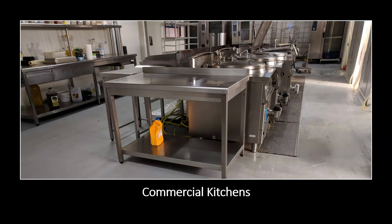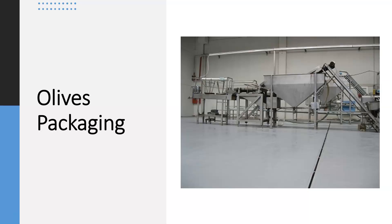My next example is commercial kitchens. Commercial kitchens have so much wear and tear — when busy, you might have 10 people going back and forth carrying things. This specific kitchen was from a catering facility with lots of production going on. You need an epoxy floor that withstands the wear and tear, so that after the shift is over you can easily go in, spray clean it, and get back to work the next day. It's so important to have a facility that can easily be cleaned.